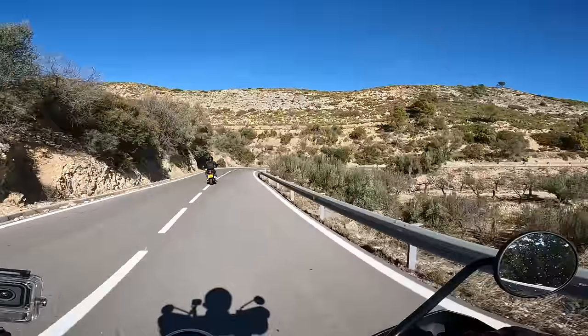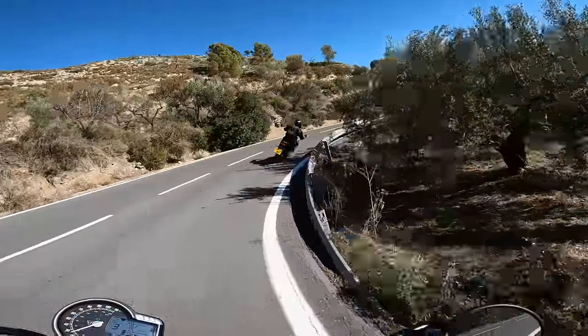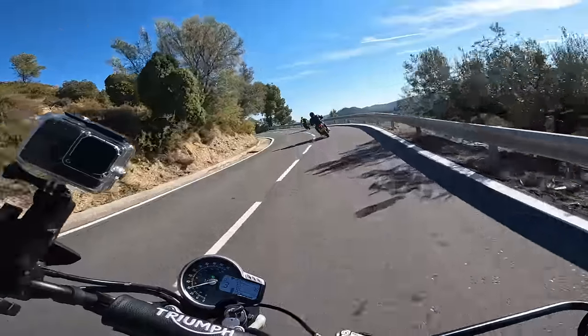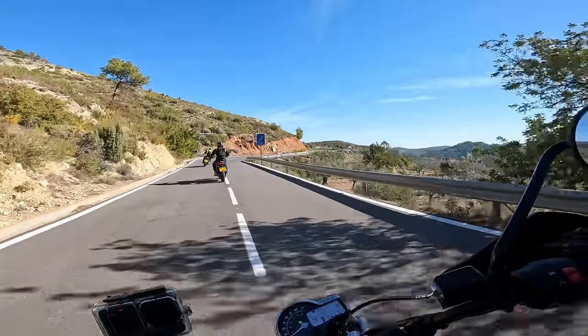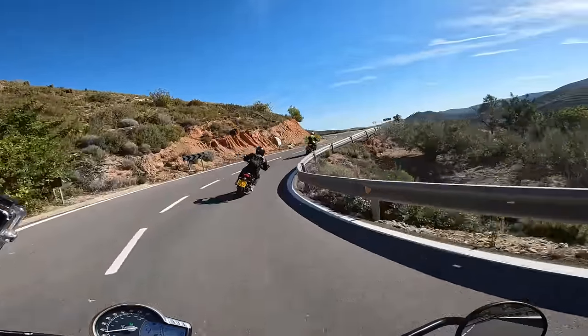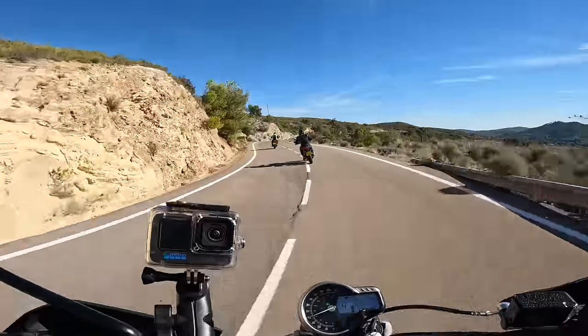Again, from a seat height perspective, this is an 835mm seat height, but it does have quite a skinny body. So don't get me wrong, if you're short it will still feel a bit tall, but its lightness kind of compensates for that.